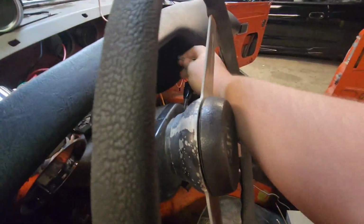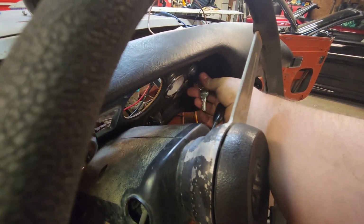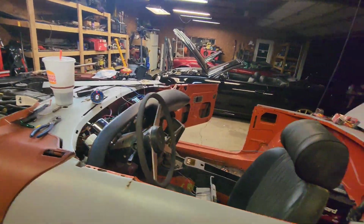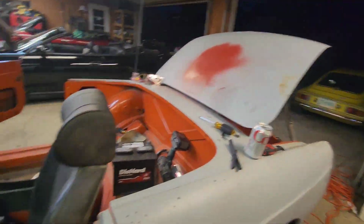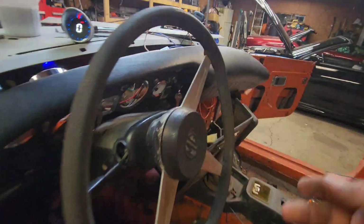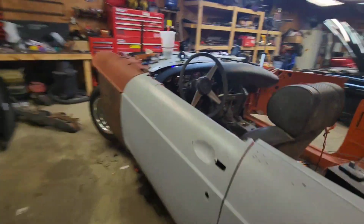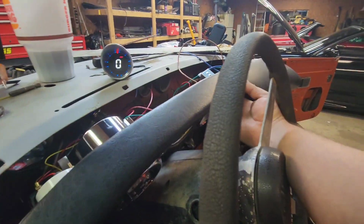So pop that thing in ye olde ignition there. I have to turn on the ignition because the way it's set up, nothing will work unless the key is on. So right now the lights are off. They'll come back here. Lights are off. Pull the switch out one time.